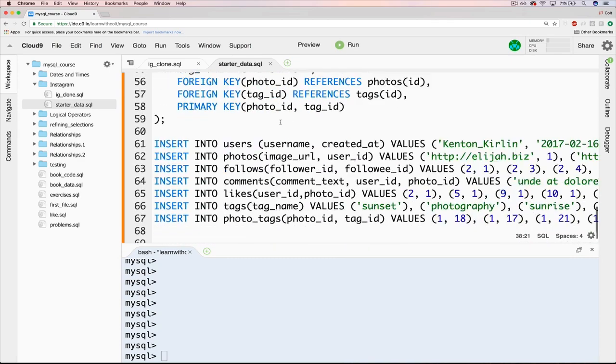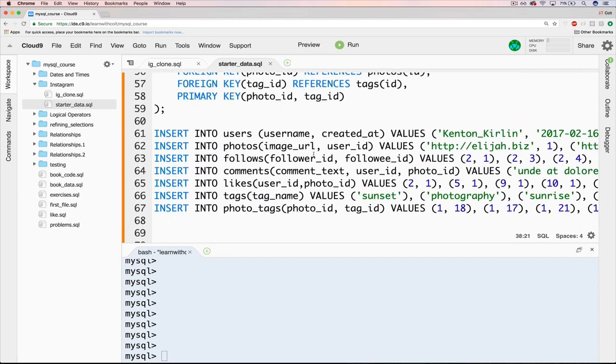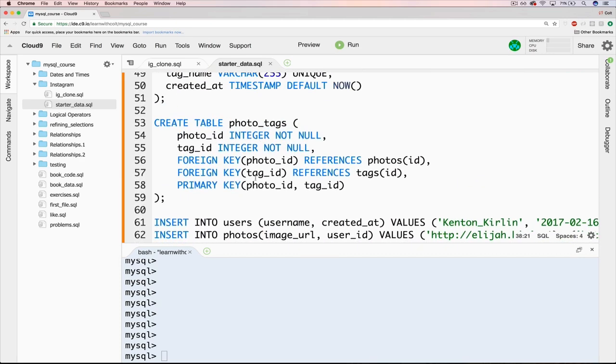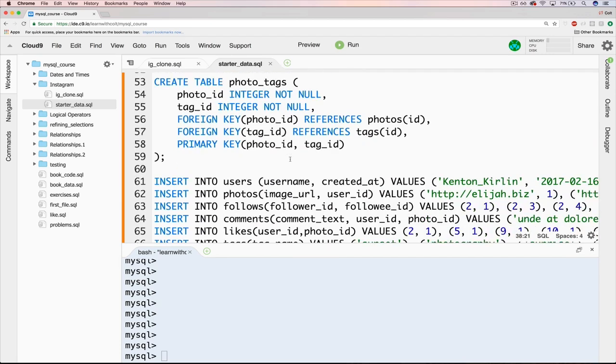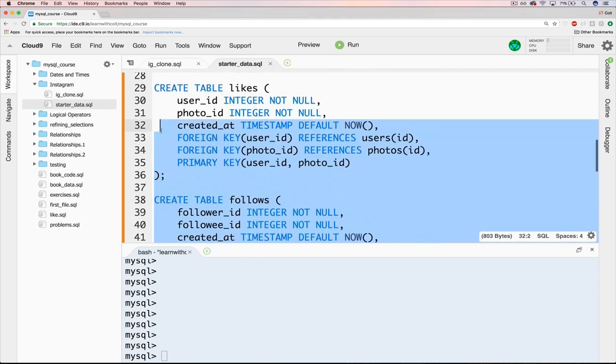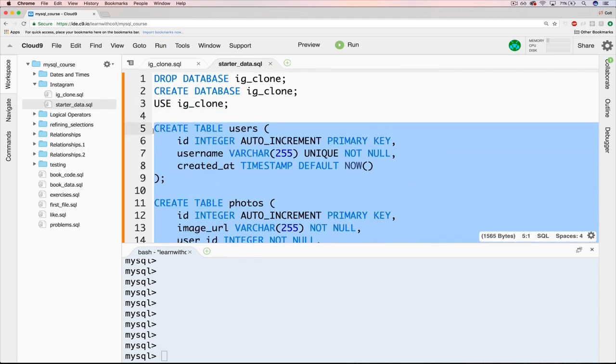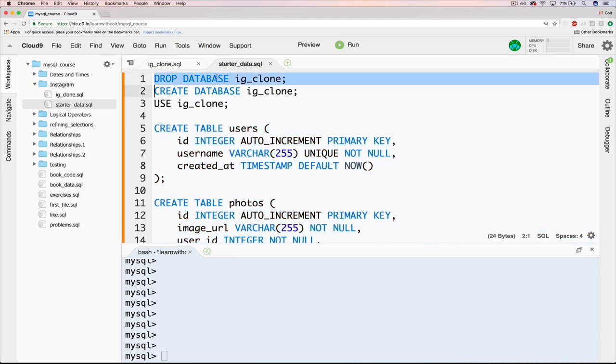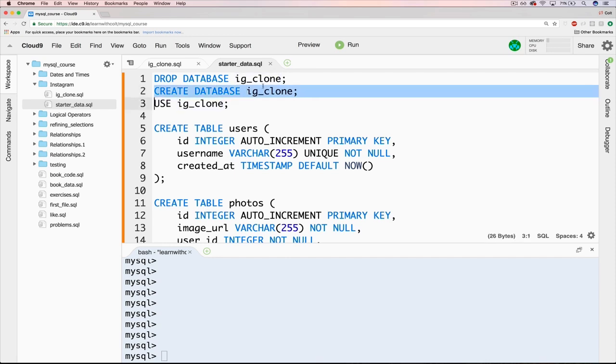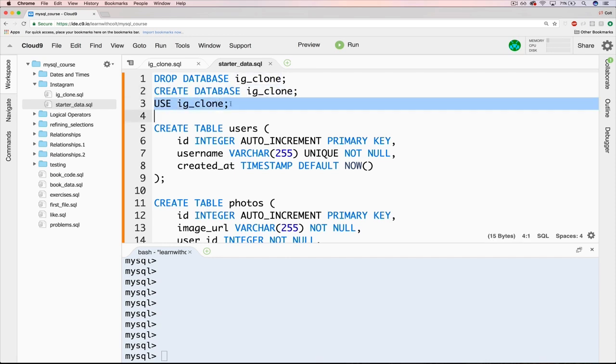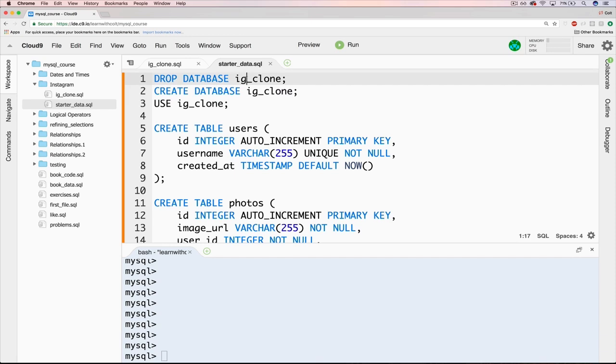So in order to give you this data here to insert, I needed to make sure that we all have the same schema. Even if just one thing is named differently, it's a problem. So the first part of this is just a bunch of create tables, all the tables we discussed, as well as dropping the existing Instagram clone database, creating a new database, and then using it. If you want to keep your current Instagram clone database, if you've been working with that, just give this a different name, whatever you want. But you need to do it to all three of these.